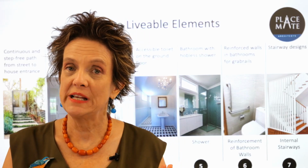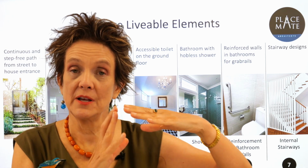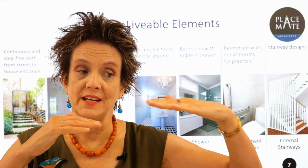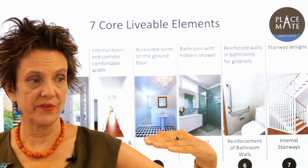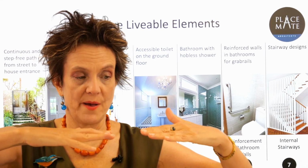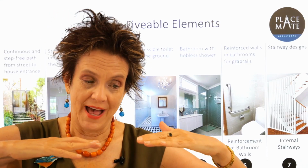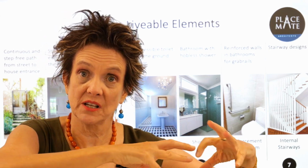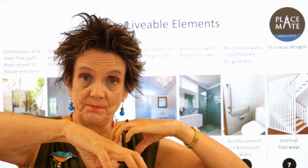Now, in a Queenslander, by definition, the house is often timber. You want to have a separation between the ground and a timber floor because of termites, right? So even if you've got the level coming up and you've got a ramp and it's nice and smooth, the last thing you want is your timber house touching the dirt so that termites can get through. Put a grate in between those two.